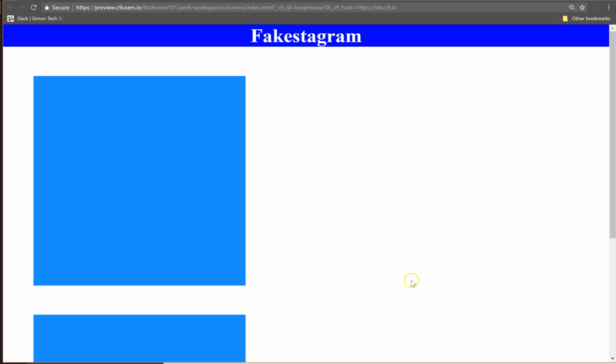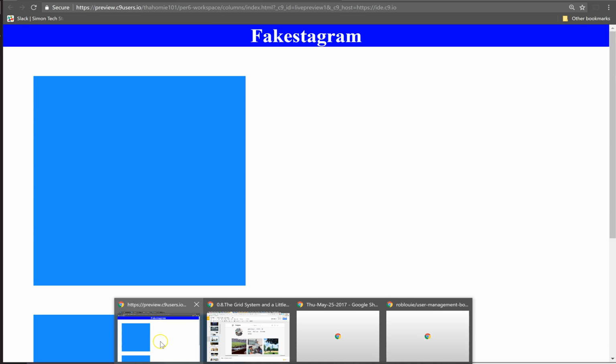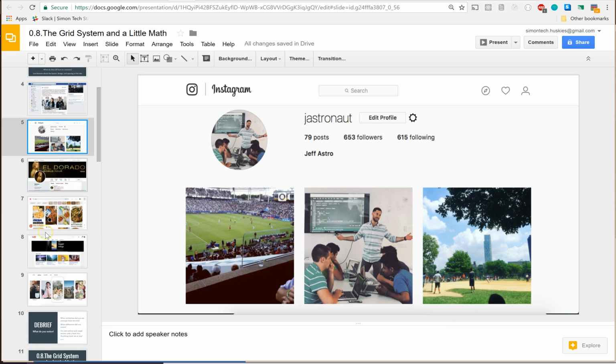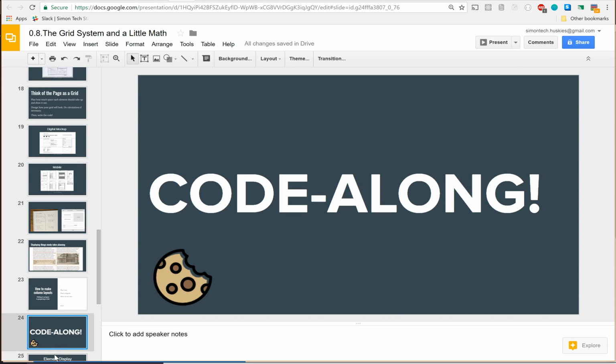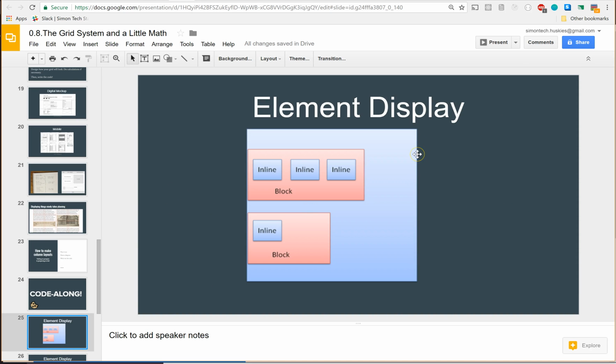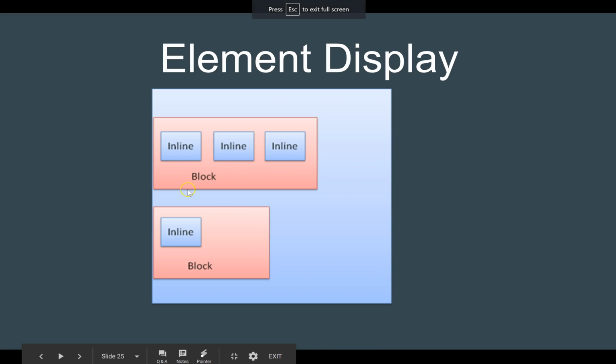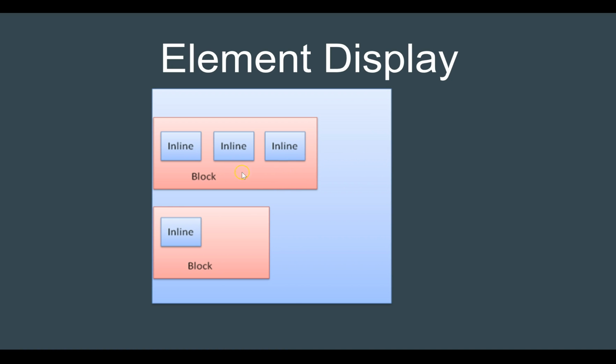By default, all divs display themselves block style. Here's what that means. Block elements stack on top of each other like this. This red background right here is block, which means that if I put a block there, it takes up the entire width of the page. So if I make this big so you can all see, it takes up the width from one side all the way to the other, so nothing else can stack up to the left or right of it. It takes up its entire row.